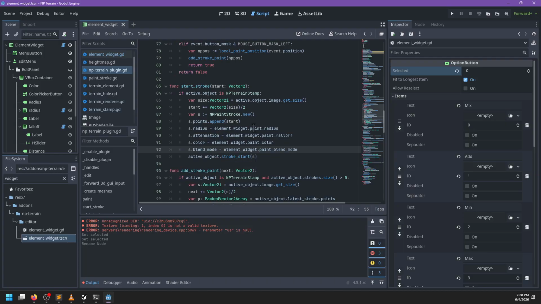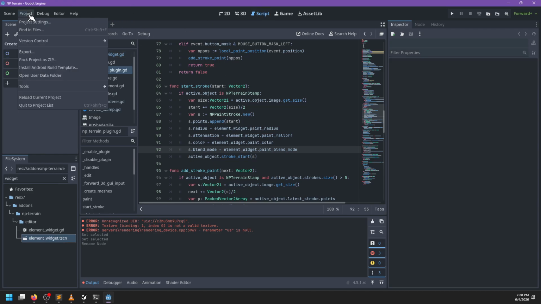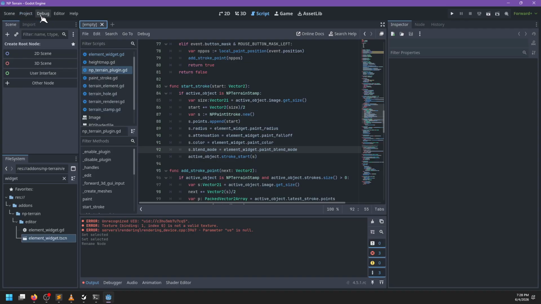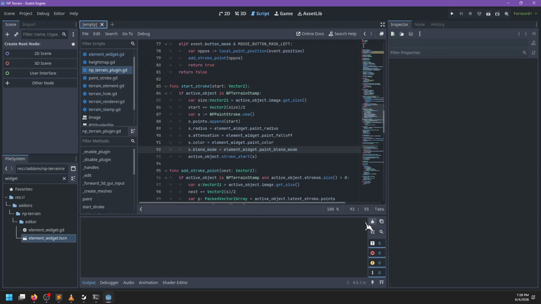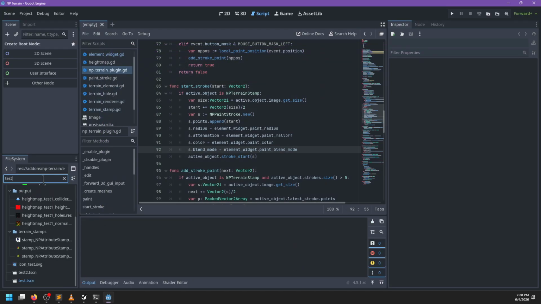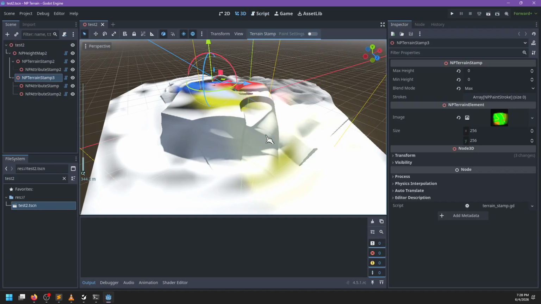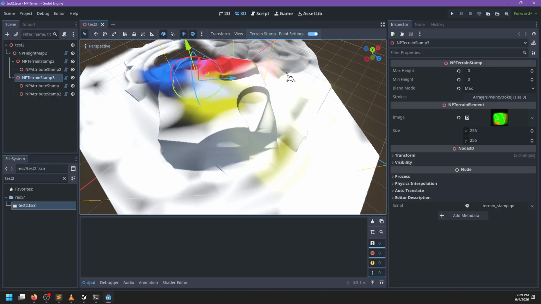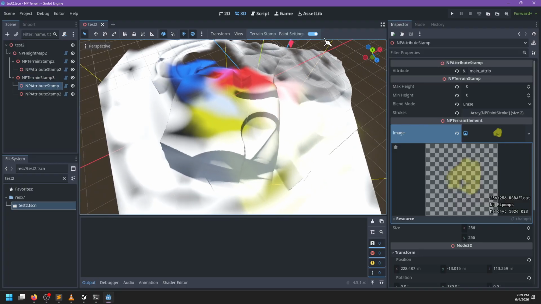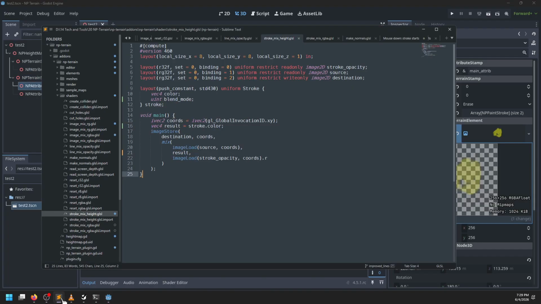Paint blend mode. Okay. And then that should do nothing, but we should be able to see it. So if we go to project, turn the plugin off and on again, and then go to test 2, I'd say, we should be able to see that painting here. We can see add and blend and mix and all that stuff. And if we then, I'm going to actually then get to the shaders.